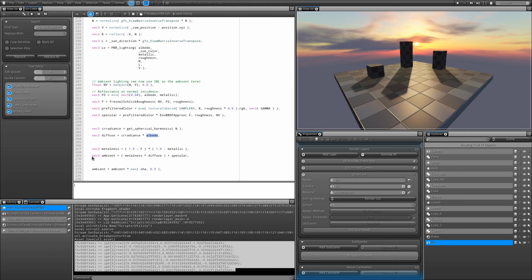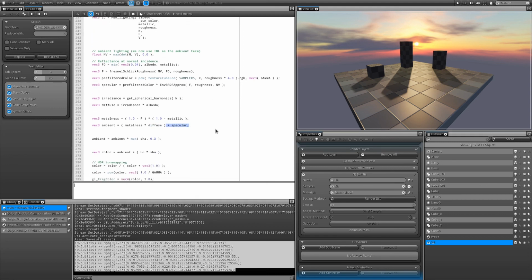Now, to calculate our ambient properly, we have to calculate the metalness, the metallic factor, as you would call it, of our surface, using the inverse Fresnel value and the inverse metallic value that we have previously gathered. So the result of our ambient will be the metalness multiplied by our diffuse value, our irradiance value, plus our specular value that we have previously calculated.